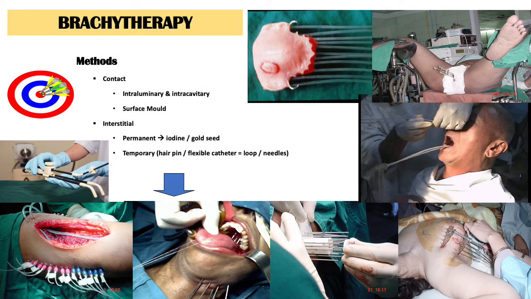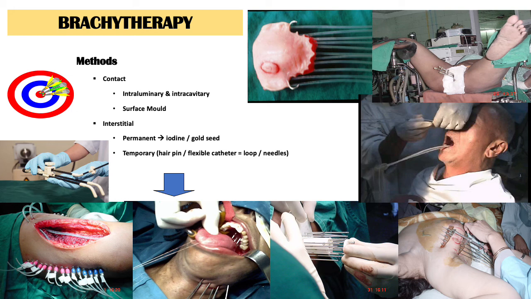Now let's move on to brachytherapy. As we have mentioned in session 1, it is divided into contact brachytherapy, which is placing the radiation source closer to the target, like seen in the pictures above, number 1 and 2, and the third picture below it. It shows mold brachytherapy in the oral cavity, intracavitary brachytherapy for cervical cancer, and nasopharyngeal brachytherapy. Meanwhile, the other 4 pictures below them are interstitial brachytherapy, where radiation sources are inserted through needles to the target area. All of this, in principle, is to place the radiation source closer to the target.